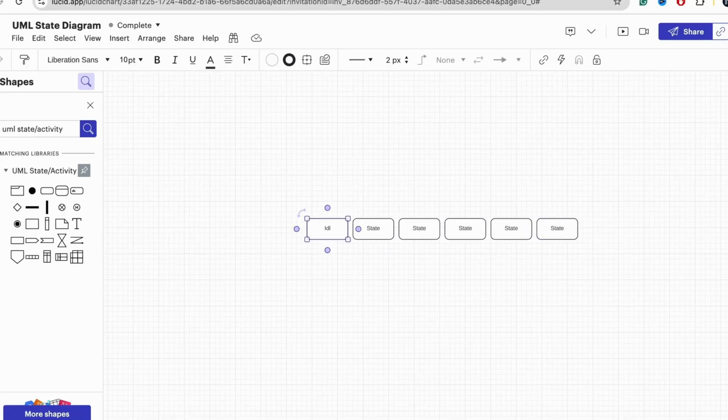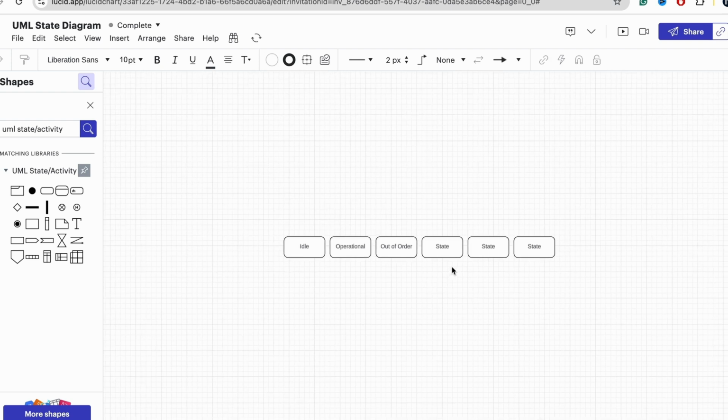What could be the state for the ATM in our case? Let's drag a bunch of simple states out there. When we approach the ATM, it's obviously idle and waiting. Then we insert our card and it becomes operational while we use it. Sometimes when we approach the ATM, it is out of service or even off, which is a bummer, of course.